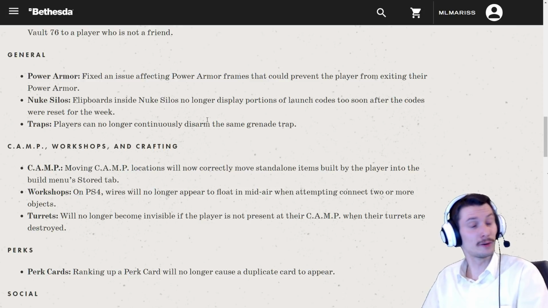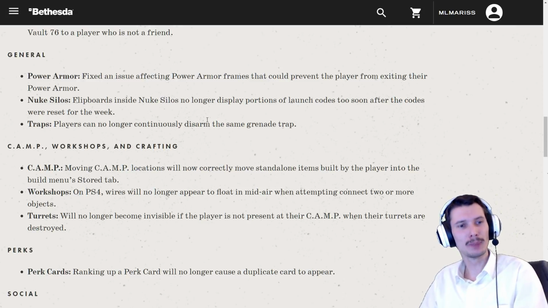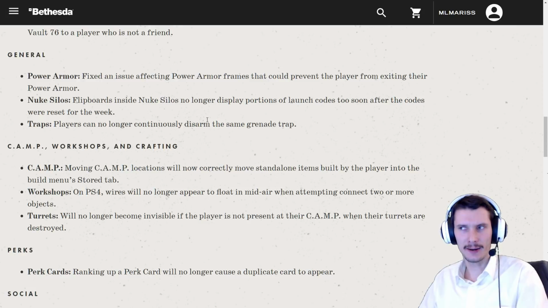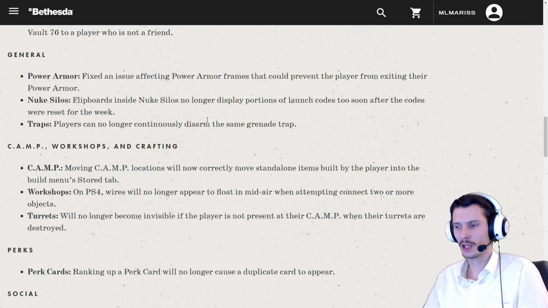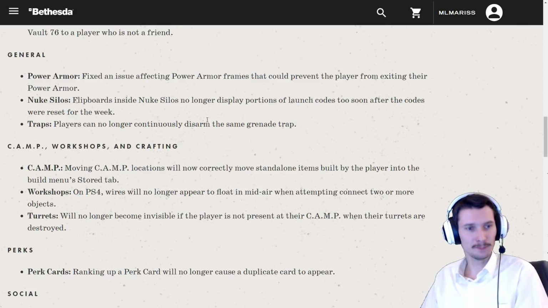Okay, anyhow, last point under general, which is traps. Players can no longer continuously disarm the same grenade trap. Yeah, I see how it could go wrong if someone does that all the time, but still it applies to just a small number of players who are dumb and like to gather springs or whatever from disarming the trap. Anyhow. Moving on, camps, workshops, and crafting.